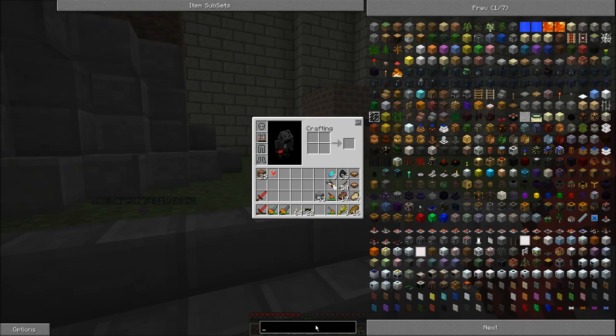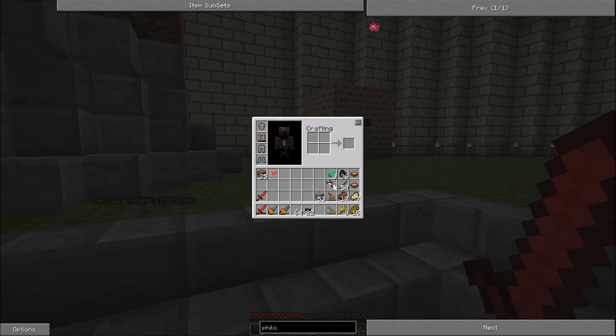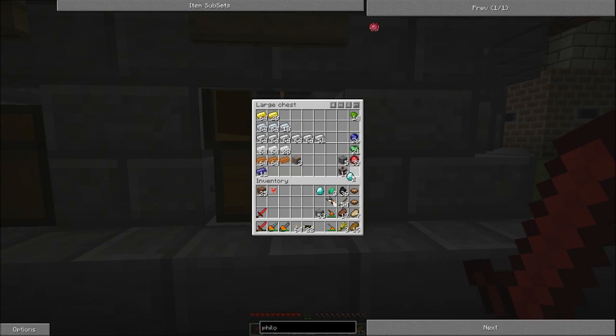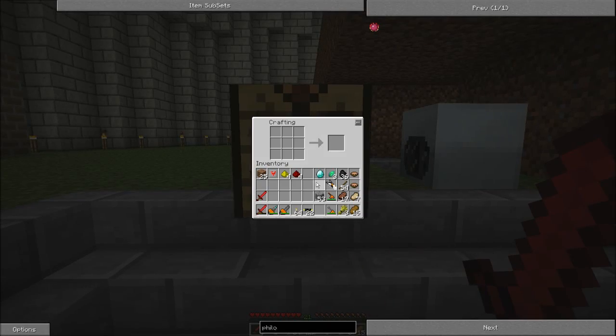But today we need to get to making, let's see, below. That should give us our philosopher's stone. We need 4 redstone, 4 glowstone, and a diamond. So we'll grab our metals and ores. We need a diamond. And our dust. There we go. And we can make ourselves a philosopher's stone, which is awesome. And I believe the pattern was like this. There we go. Much, much better.